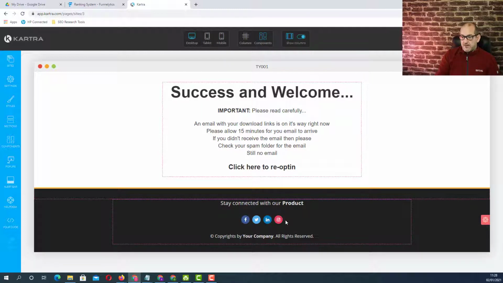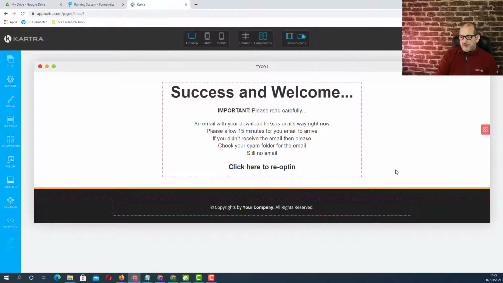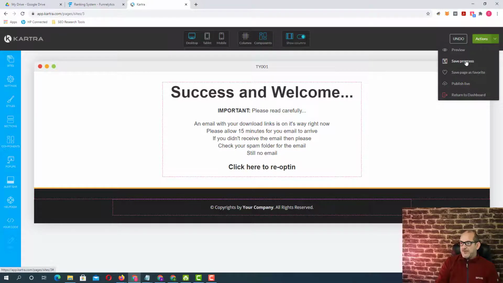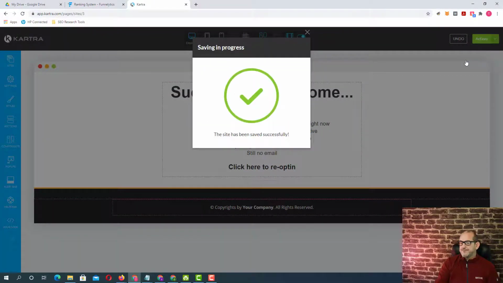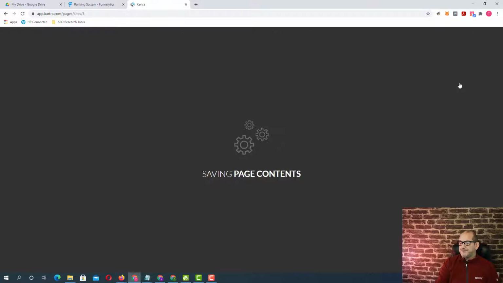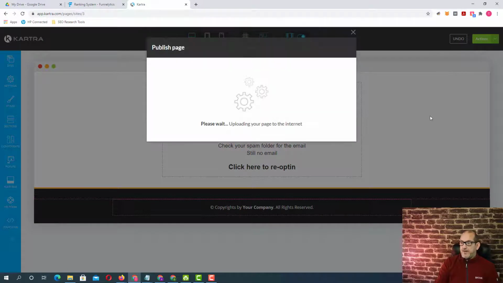What you would then do is create something for your footer, putting in footer links. But for now, I'll leave it at that. You're going to need to put some footer links in there, which I will show you a lot later on. So now we're going to save the progress, and then publish that page. And that is it for now for that page.